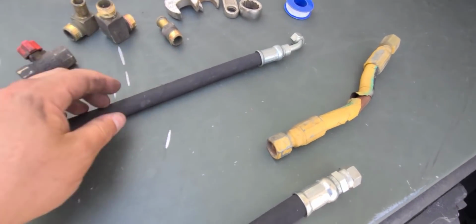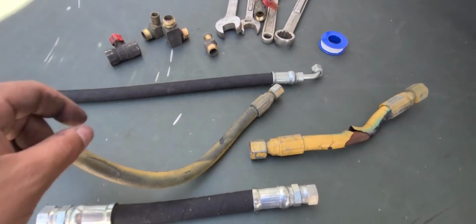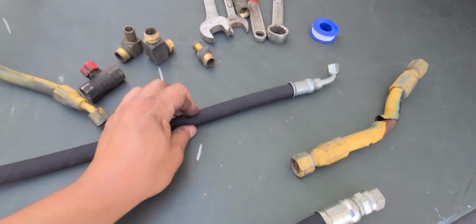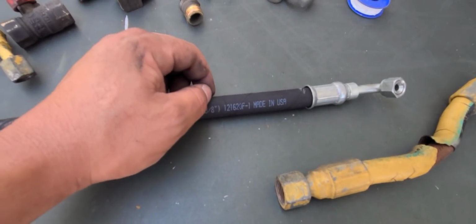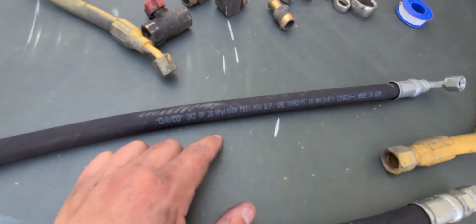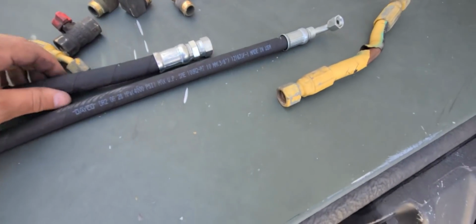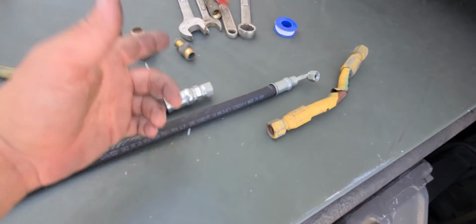Now, the only thing that I did ask for, because I did put the 90 here, was to make the hose a little longer so I can curve it and move it around like this one. So that should give me enough slack to make this work. So all that said, let me go try this. Look, these are USA made. You don't want to go with any Chinese brand, guys. Go with USA made, and they hold up to 4,000 PSI. Remember that I had one that was for water and the other one was for fuel. So, let me go install these, and just in case this doesn't work, I can go somewhere else and figure this out.